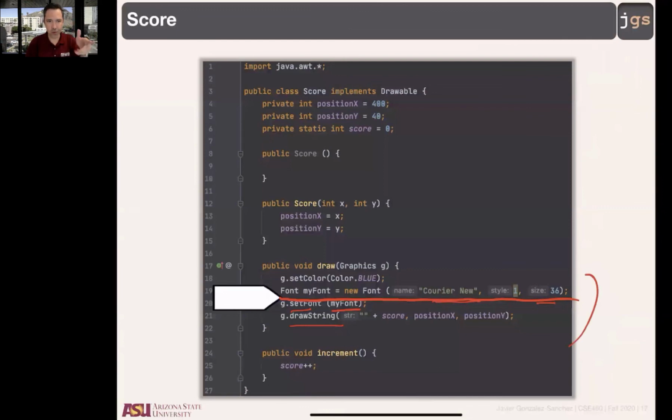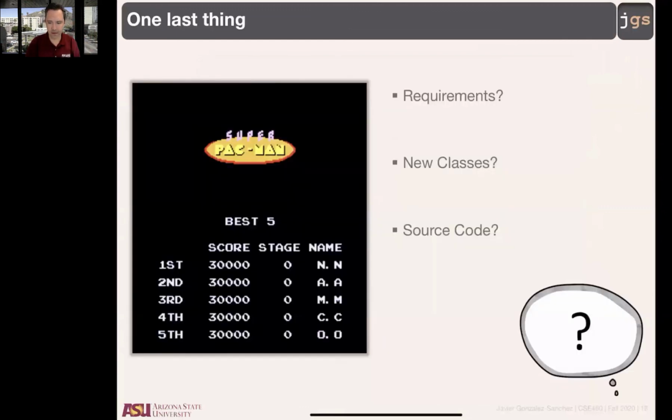One last thing for you to think about. Something that you have in the Pac-Man game is this score table, right? And the score table is there when you finish the game or when you start a new game. This is something that you store in some place, right? The best scores.